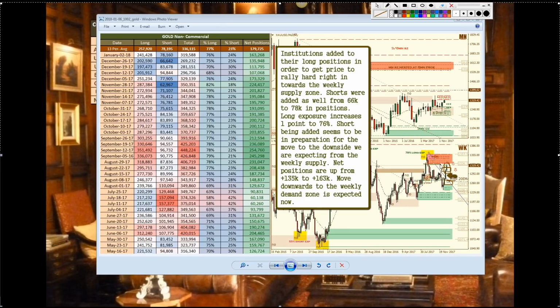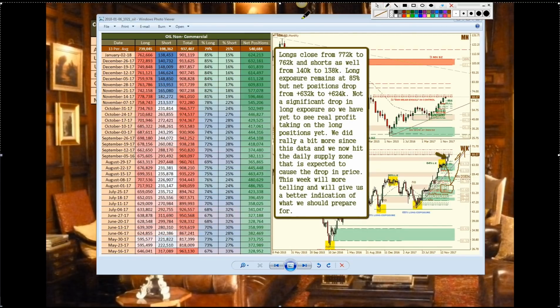So this week we're going to be reacting to that weekly supply area. So I'm expecting price to drop down here. That might take a couple weeks to do, but that's what I'm assuming is going to happen. So I want to see a move down to the weekly area of demand here, and this is where I'm going to be interested in getting in long, because I think all the numbers, everything is coming together nicely for a move like that. All right, let's go to the next one.